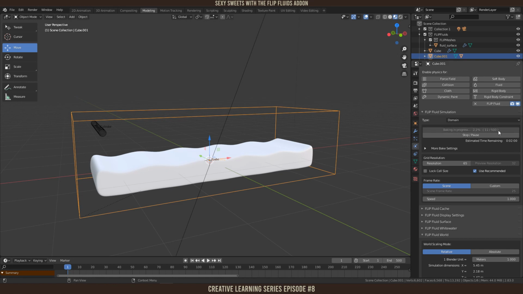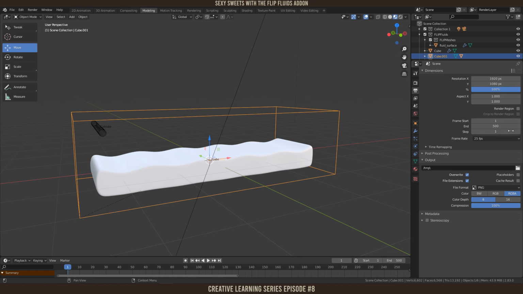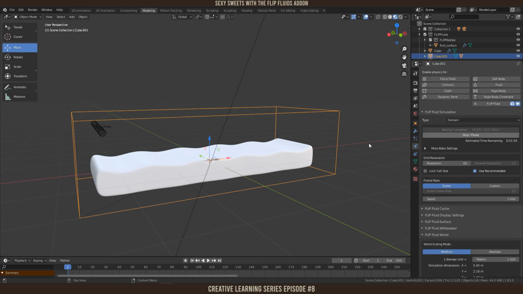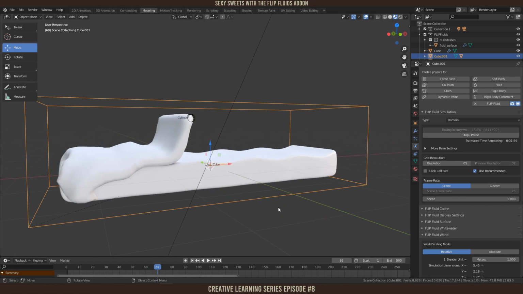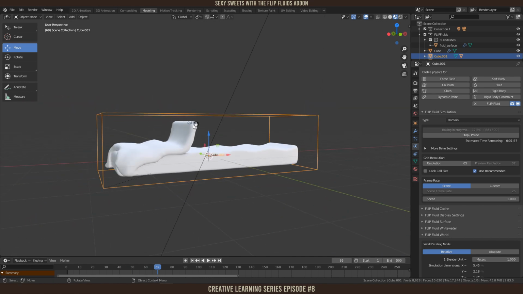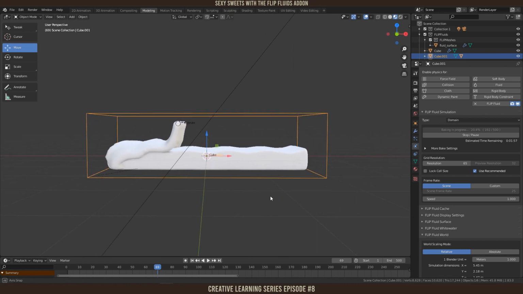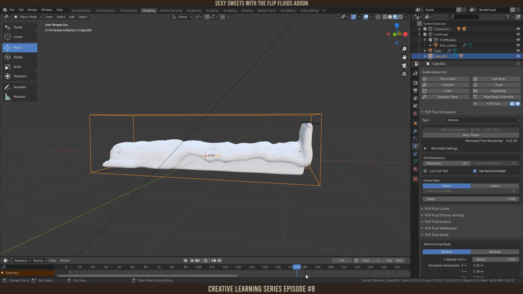Okay, I have 500 frames in my setup here, so I think it's not really required to simulate that many frames, so it's okay to abort this when we have enough. So while it is baking, we can take a look how it is looking like now. Okay, so let's wait until our cylinder emitted fluid till the other side of this bar. Okay, we are at frame 200, I think that will be enough now.